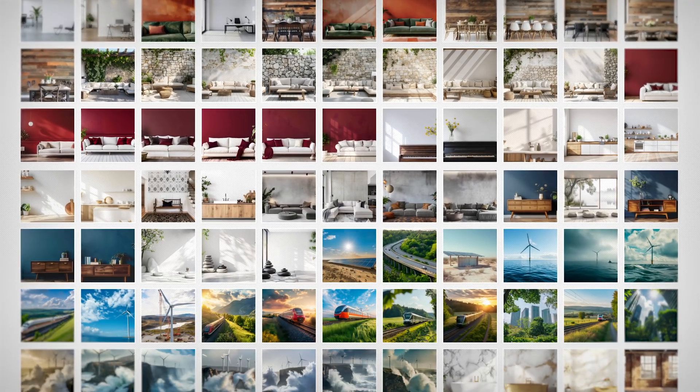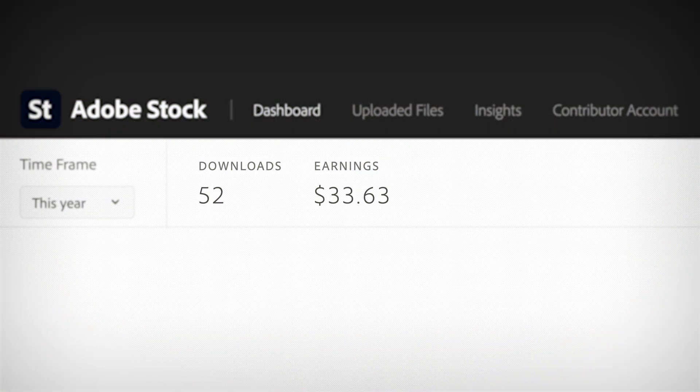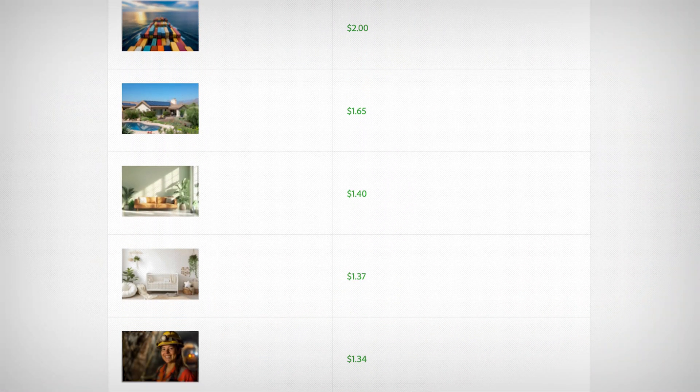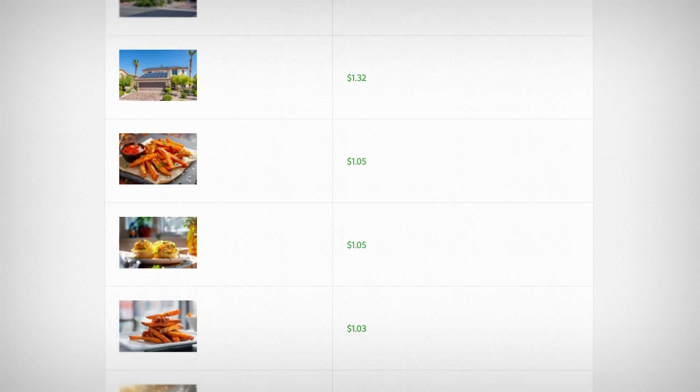It's now day 90, which means the challenge is officially over. Unfortunately throughout those 90 days, I was only able to get 997 images up on Adobe Stock, with around 400 images still waiting to be reviewed. How much did we make? We made a total of $33.63 on Adobe Stock, and as for 123RF and Dreamstime, unfortunately we didn't make anything at all. While $33 is pretty bad for the amount of time I spent generating these images and uploading them, I am curious to see what will happen in the future if I just let them sit on these websites and how much they will make me in the following months. I can imagine it getting to a point where it could return $100 a month or more if I continue uploading, but then I'd have to ask myself whether it's worth all the work of uploading on a regular basis. Looking at the top sellers for the 90 days, it seems that mock-ups, food, and solar panel-related images performed the best.